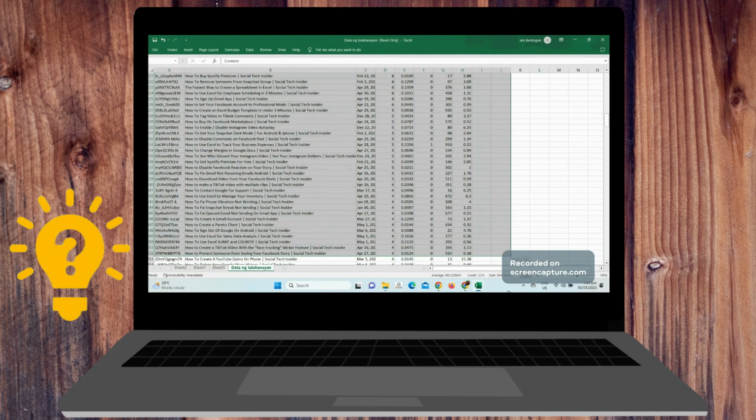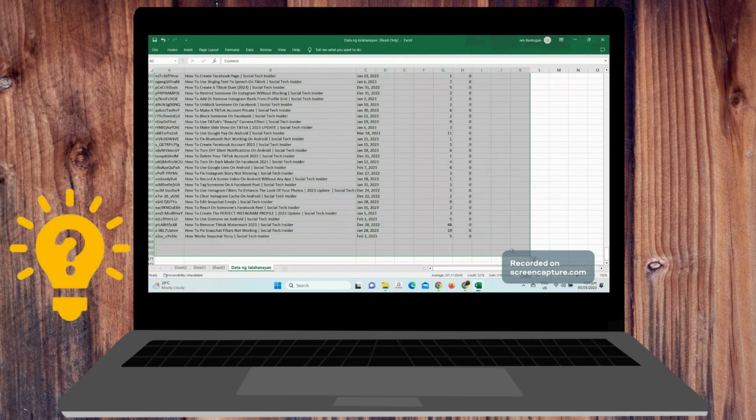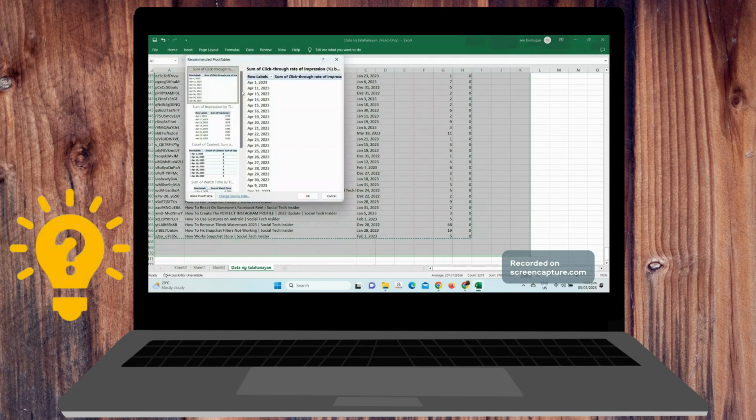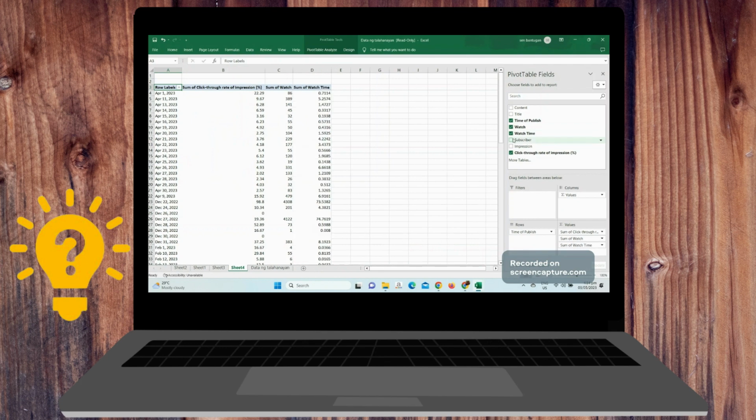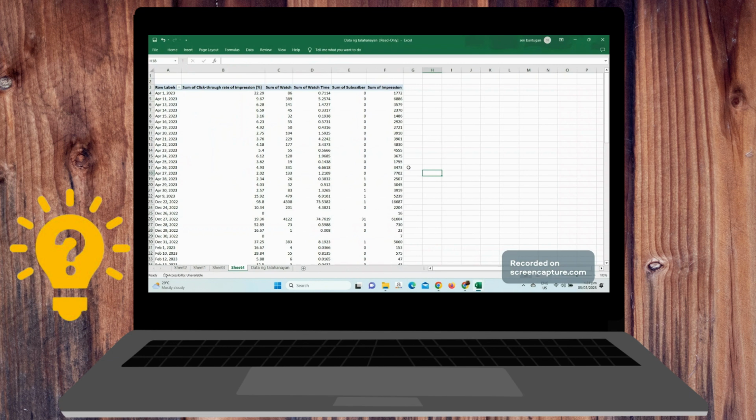So we'll just use the pivot and just get the recommended pivot table. And just include what will be needed. And you just need to visualize the data.